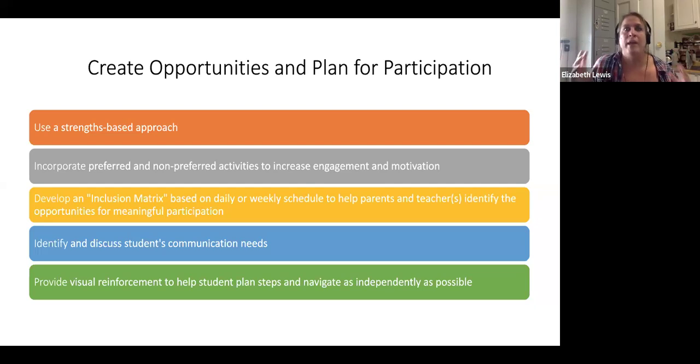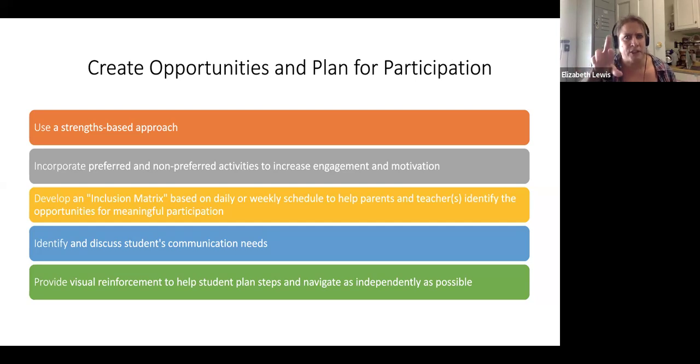Let's take a look at a weekly calendar, a weekly schedule. What are the times scheduled for each thing we're working on, right? What does the day look like? And how can we work together to plan for ways to help maximize participation and inclusion?